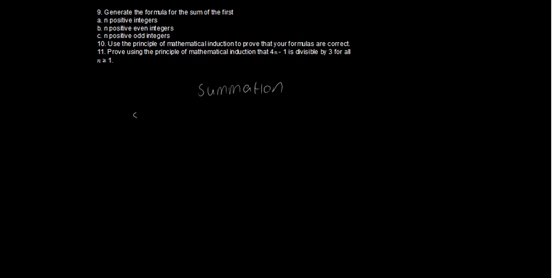Then say we had another summation where we wanted the sum of the first n even numbers. So you can say 2 plus 4 plus 6 plus 8 plus 10. Here we still have 1, 2, 3, 4, 5. But remember, how do we represent our even numbers? Even numbers are represented by 2 times some integer, in this case, let's say i. If i is equal to 1, it gives me 2. i is equal to 2 gives me 2 times 2, 4. i is equal to 3, 2 times 3, 6, then 8, and so on.